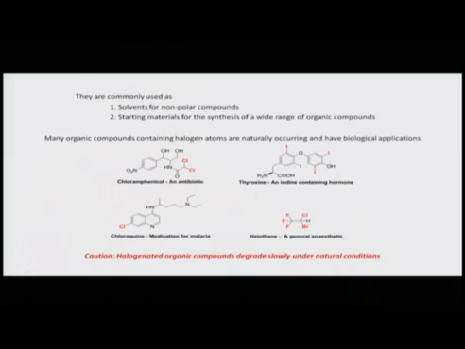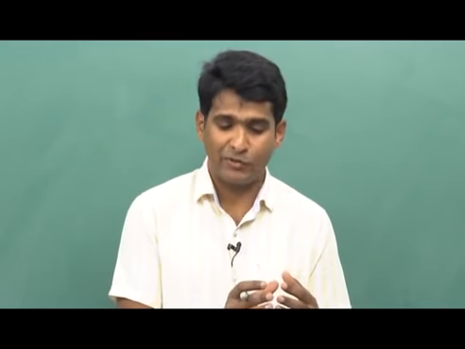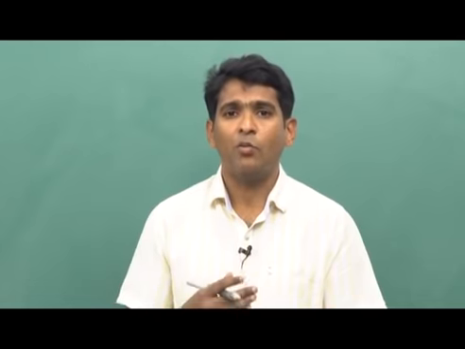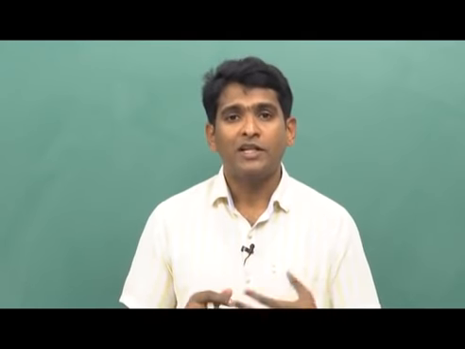Okay. So before I go further, I would also like to say that these kind of molecules are widely used by chemists and also by non-chemists, even without knowing what these compounds are. One of the most common applications of these molecules is that the lower members of this class of compounds are liquids, so they are used as solvents and they can dissolve most of the other organic compounds. So organic compounds, unlike most of the inorganic compounds that we come across, for example sodium chloride, potassium iodide and so on, are mostly non-polar compounds, they are not ionic. So such compounds need to be dissolved in suitable solvents, and haloalkanes are normally used as solvents for dissolving these non-polar organic compounds. They also are highly useful as synthetic starting materials.